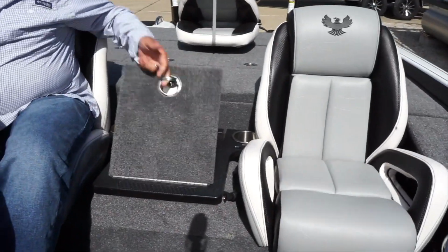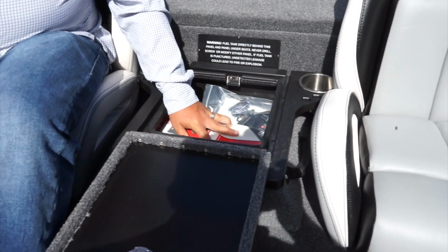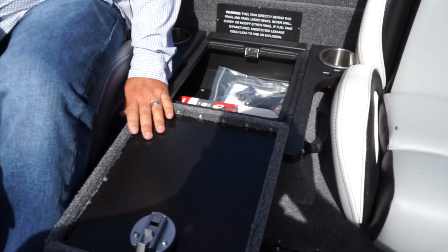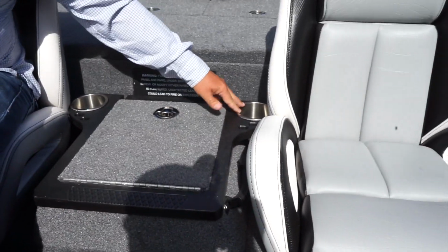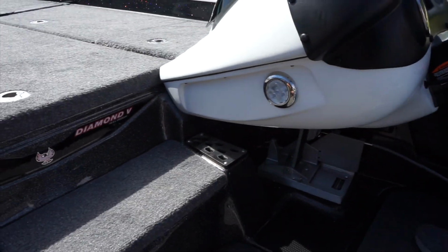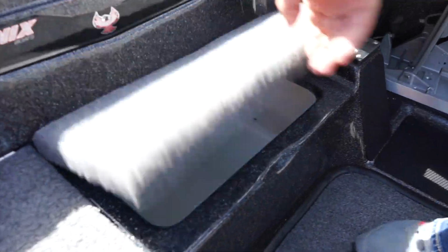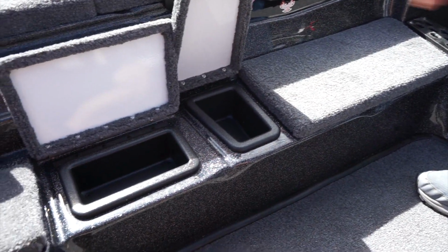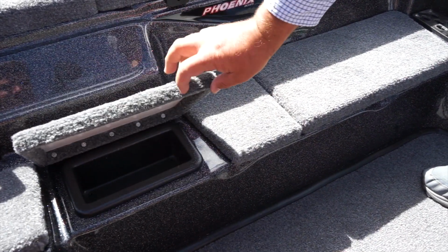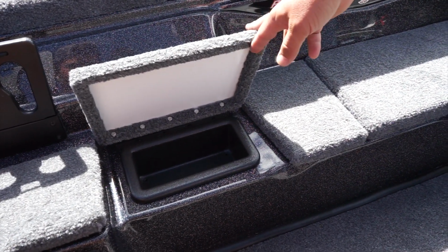Right here in the middle, we've got a place to put all your gear, your sunglasses, your maps, your sunscreen, your snacks when you're riding in between spots. And again, bam, it's got the slam latch. Stainless steel cup holders, some tool holders. We've got more tool holders under here. And we've got a nice cooler lid right here. And one thing for 2023 that they have done that I appreciate is they have friction hinges now on these compartments, so they'll stay open and will not fall down on their own.